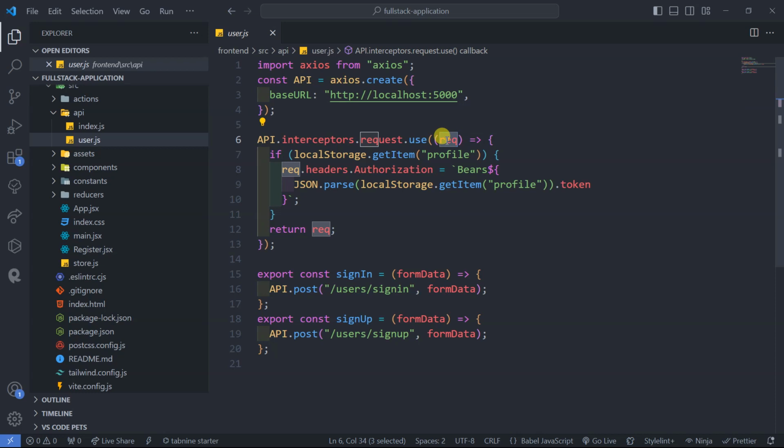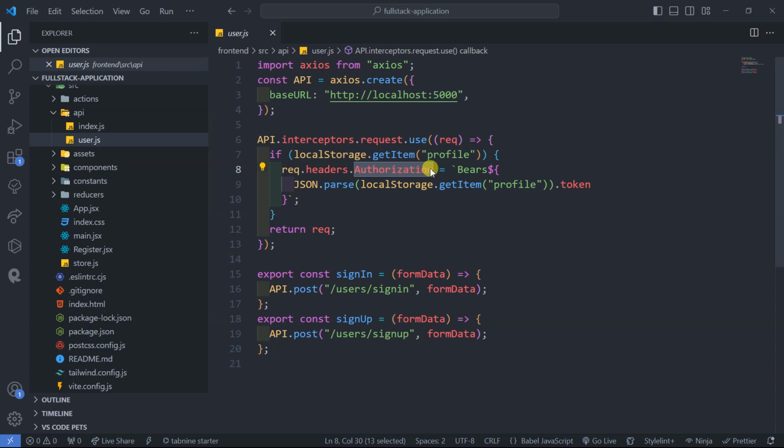If localStorage.getItem is profile, then request.headers.authorization. Yes, correct.